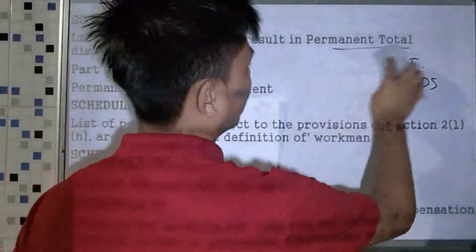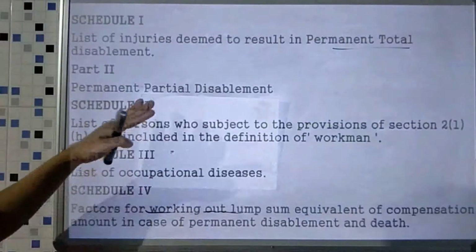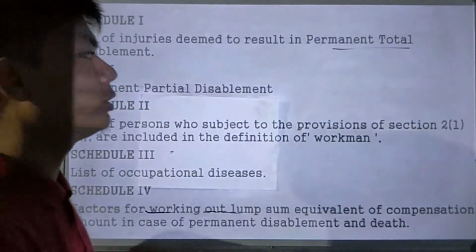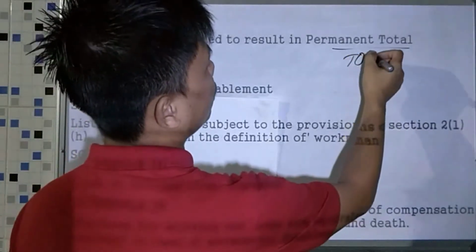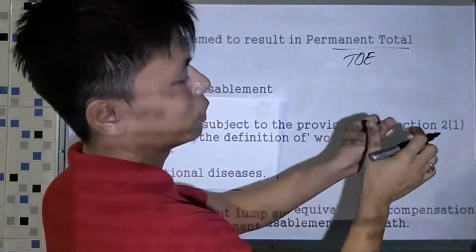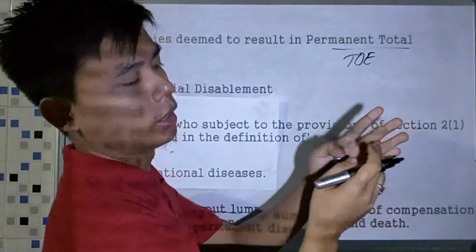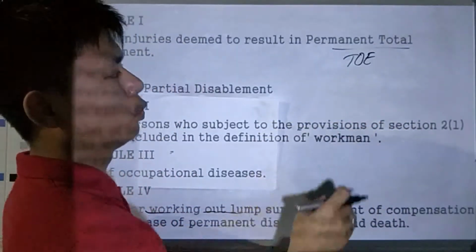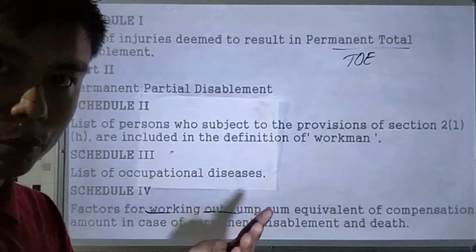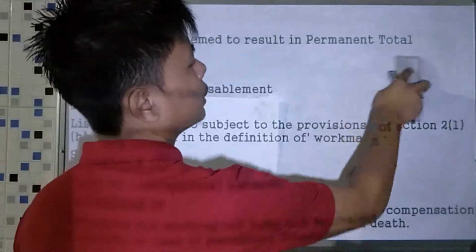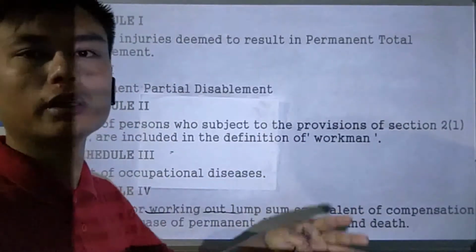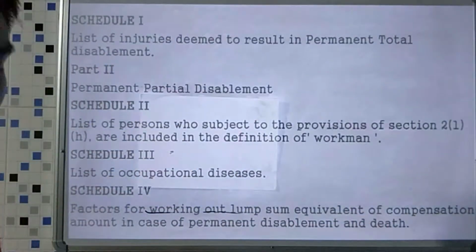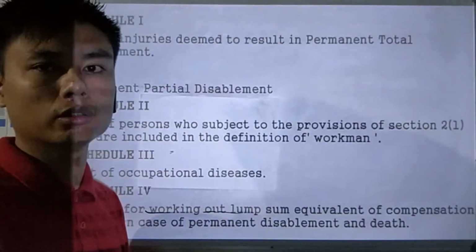Alright. Now what is permanent partial disablement? Permanent is like permanently losing. So let's say I lose a toe or this thumb, or these 3 fingers. Permanently I have lost them, but it will be partial. It might decrease my earning capacity, but it's not that I will completely be unable to earn. Yes or no? So keep in mind.